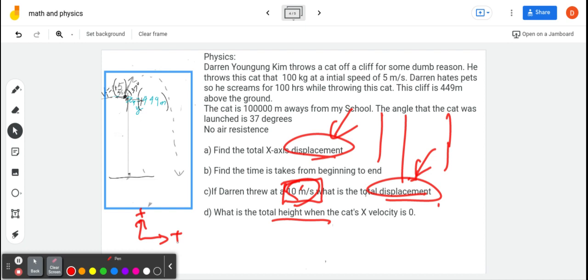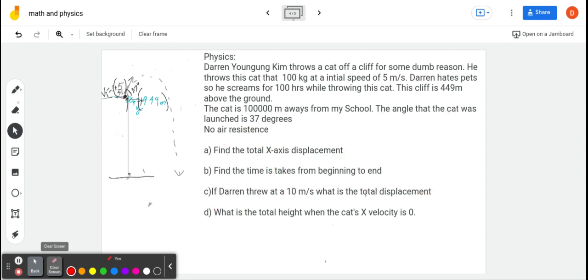For someone that's making the problem, you do not need to show direction. It's the student's job to choose a direction, like where the direction goes. They could even do this as the direction, like this for some reason. I don't know why you would do it. It'd be so confusing. But as long as they get the same answer, I can't fault them for it. But hopefully they choose this because that'll make your life so much easier. And I think everyone will screw up the opposite way. So yes, this is the right way to do it.